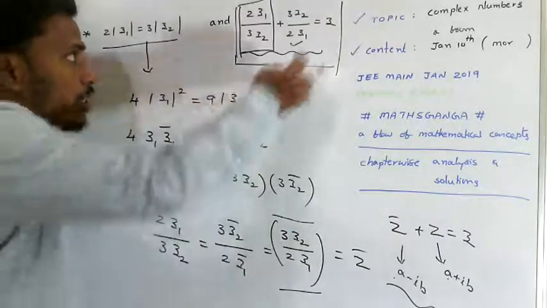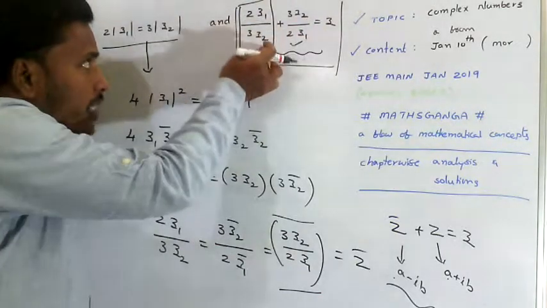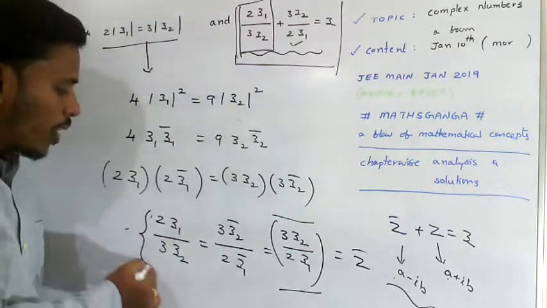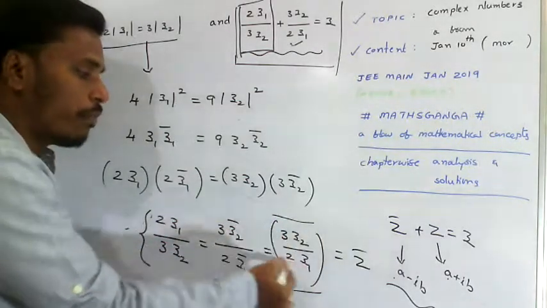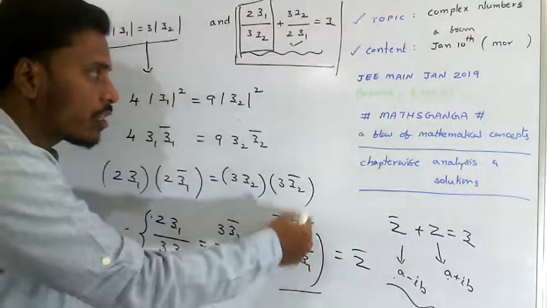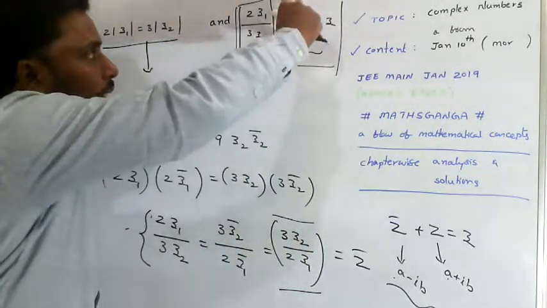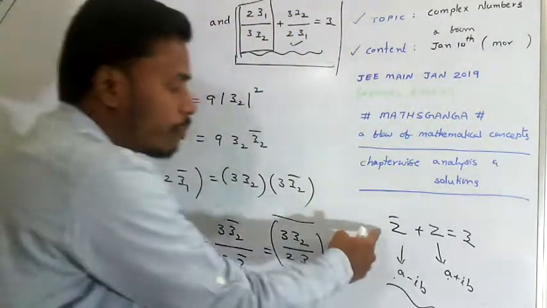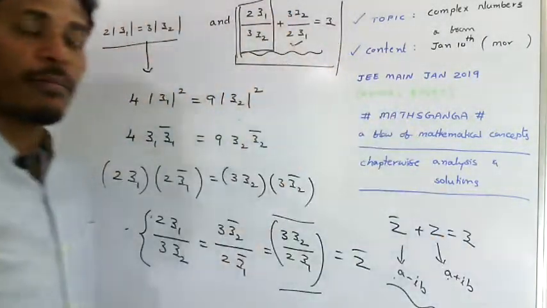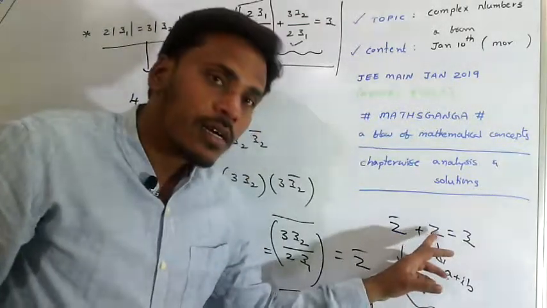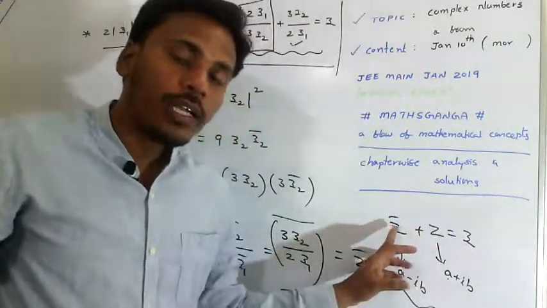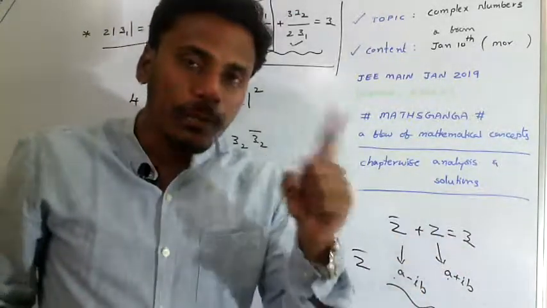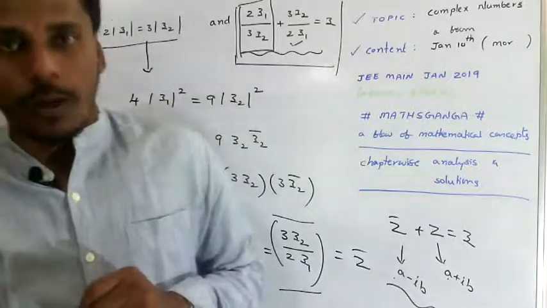Now, in the question, 3z2 by 2z1 plus 2z1 by 3z2. See here, I have 2z1 by 3z2 as 3z2 by 2z1 bar, which is the conjugate of the second term. If you let the second term be some z, this is z bar plus z, which is the given complex number z. See, this is a complex number and its conjugate. Sum of these two is always real. So z is real, so its imaginary part is 0, and that was your option. Thank you.